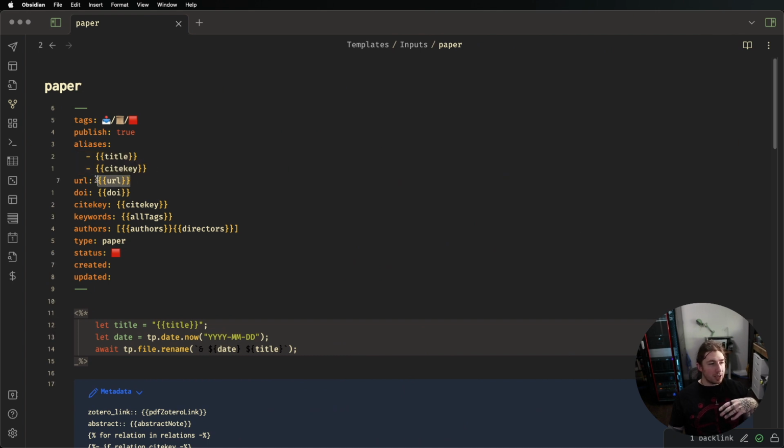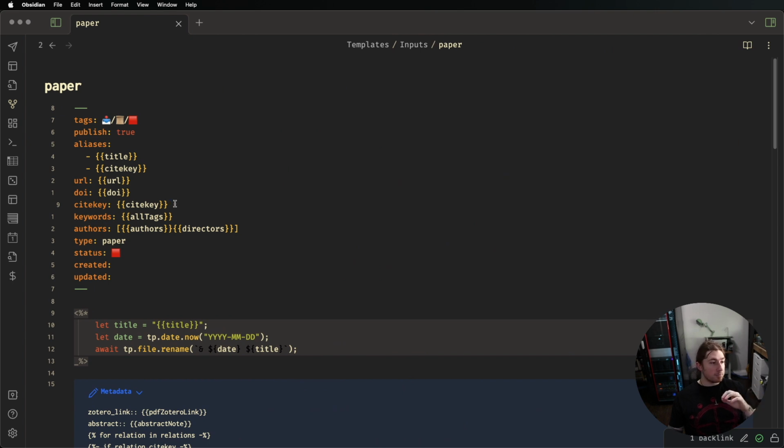The URL is if there's a web URL for the paper, or it's hosted somewhere else, or maybe it was a website that I clipped and it's saved as a PDF. This URL would then be the URL that would open up that item. The digital object identifier, DOI, is basically like the social security number of a paper, uniquely identifies that, and I usually really love DOI links. Love those things. Cite key as its own piece of metadata, explicitly defined.